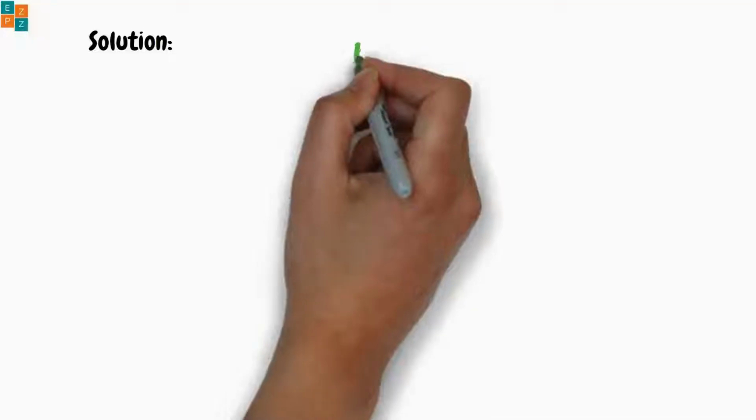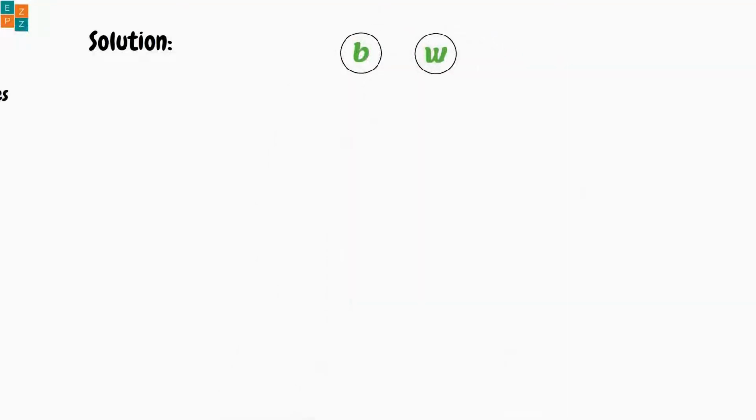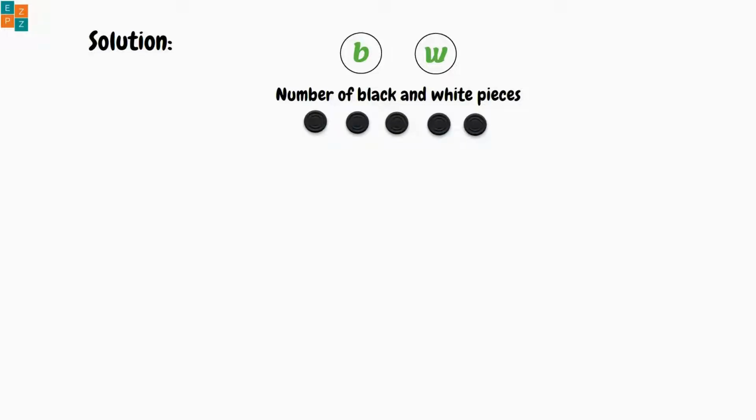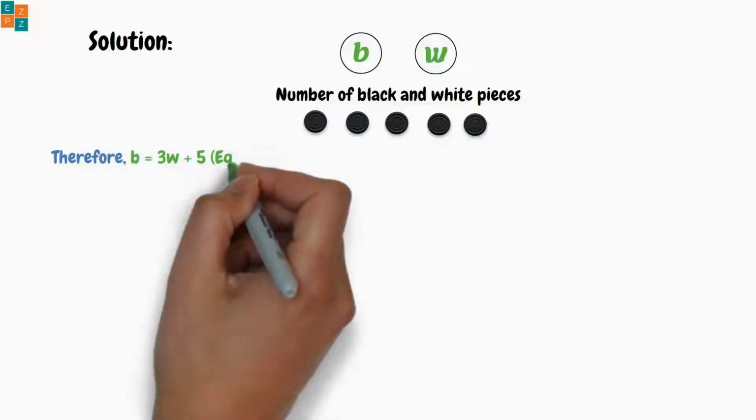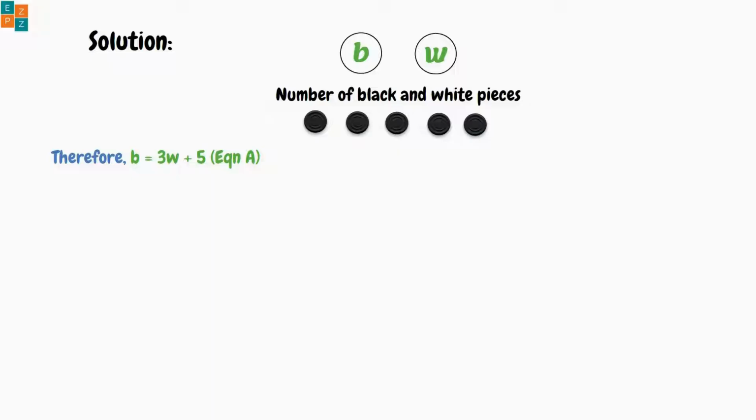Solution. Let B and W be the number of black and white pieces in the beginning respectively. The number of black pieces is 5 more than 3 times the white pieces. Therefore, B equals 3W plus 5, equation A. Let the number of rounds be x.